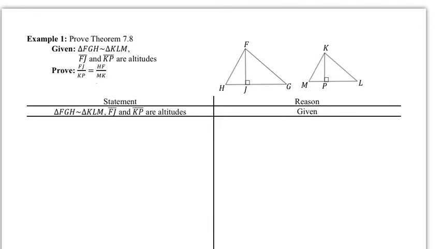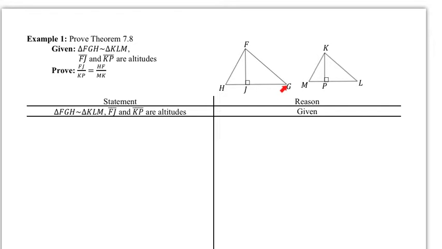So we're not going to do the full one because as soon as it's equal to the ratio of one pair of corresponding side lengths, it's going to be equal to the rest by just transitive property, since we know the triangles are similar. So we already know HF is to MK as FG is to KL. We already know all that, so we don't have to show it all. We just have to show it to one of them. And it doesn't matter which altitude we pick.